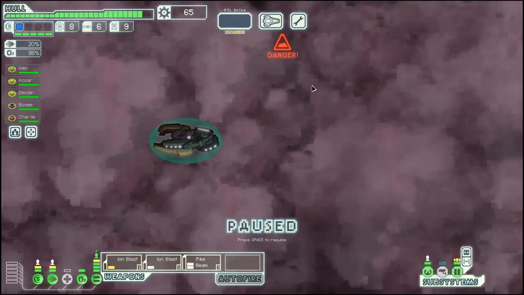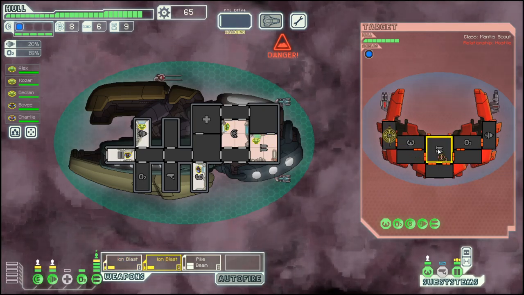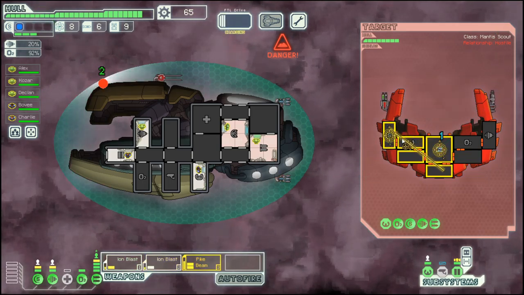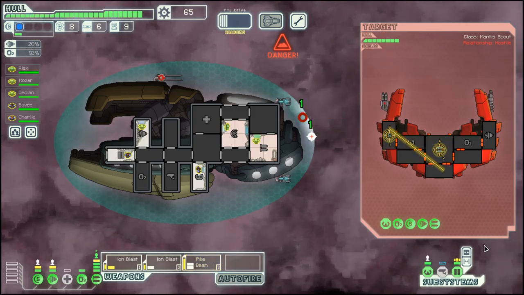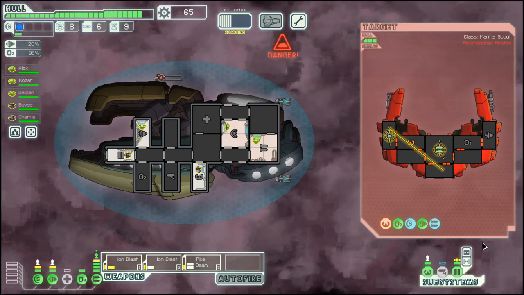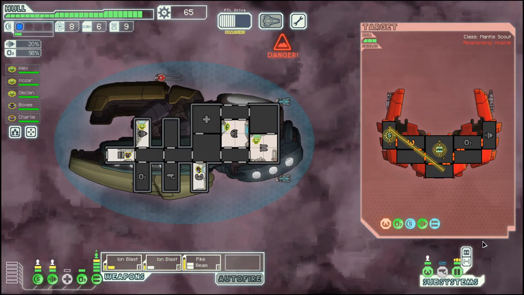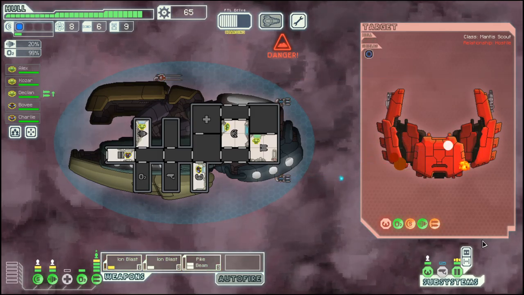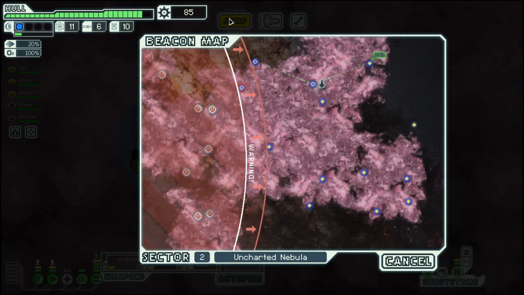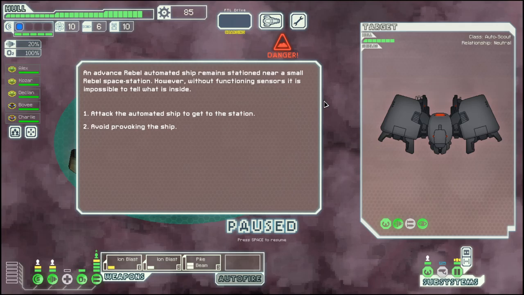Let's go on over here. Same tactic once again. And that should keep them occupied until they are destroyed. Very nice. Go here before we move on into the exit.